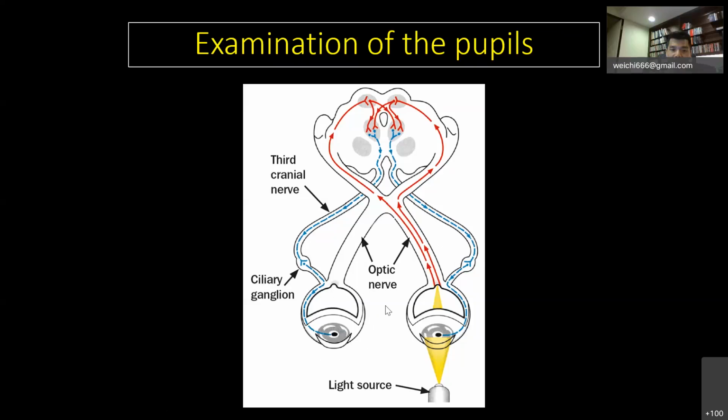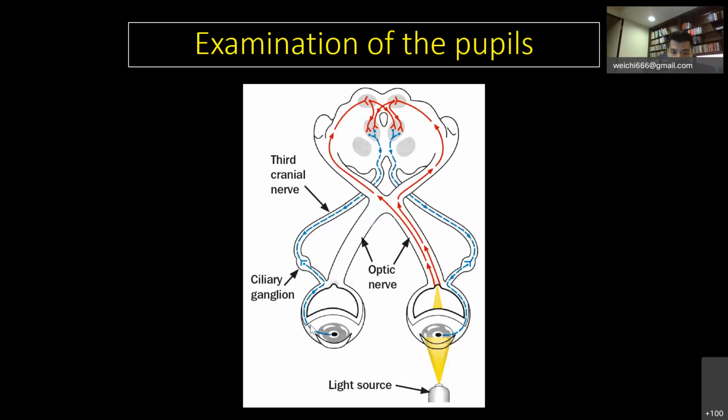Do you understand my question? So if the patient has an optic nerve lesion over here, in the left eye, and I shine my light source on the patient's right eye, what would you expect to see of the patient's pupil in the right eye and the left eye? Would you see the pupil constricted in the right eye? Yes. And would you see the pupil constriction as well in the left eye?